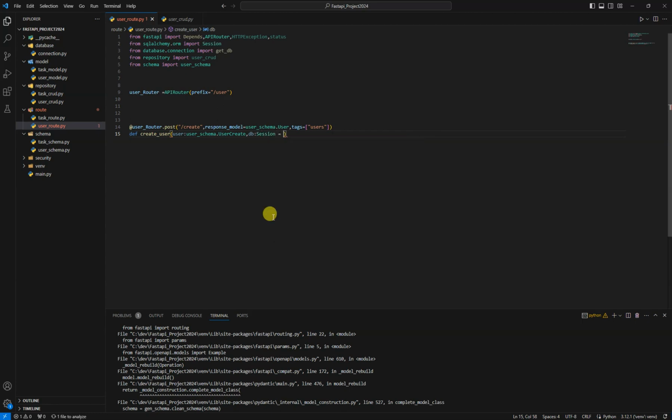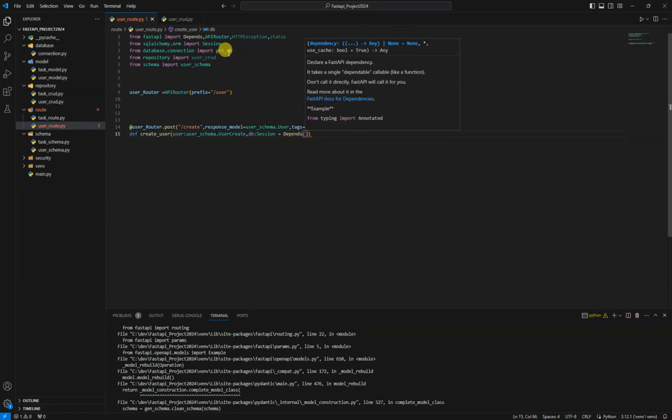and depends on this method. That means connect. When we add depends, it means that without this depends, it doesn't work.